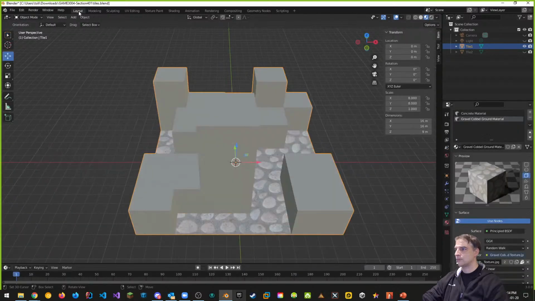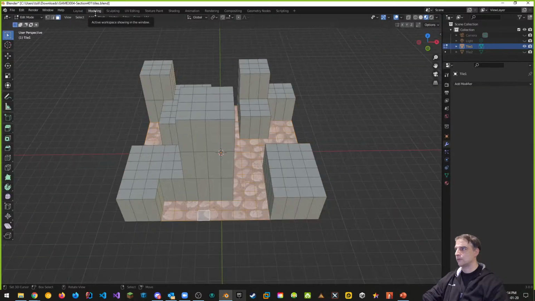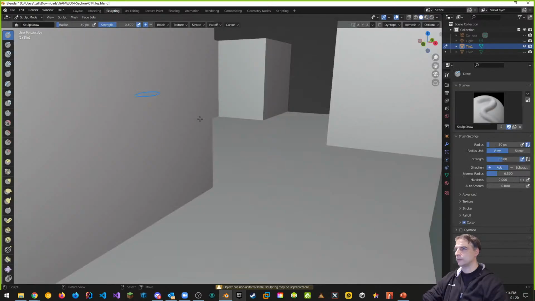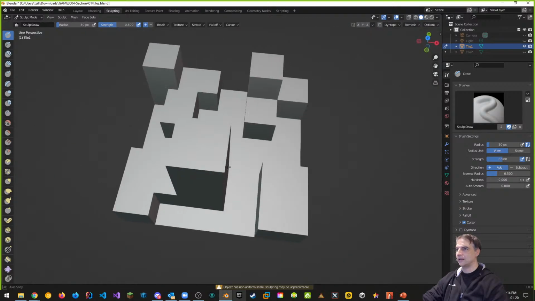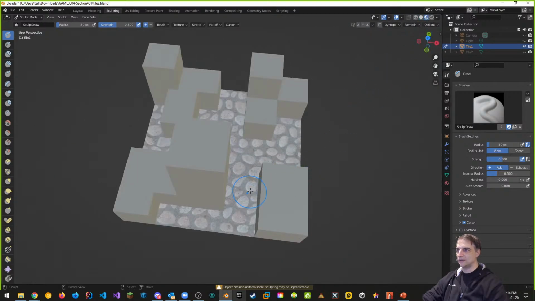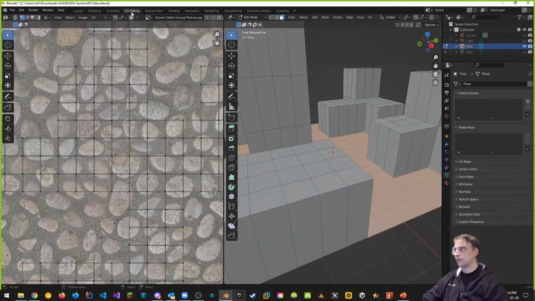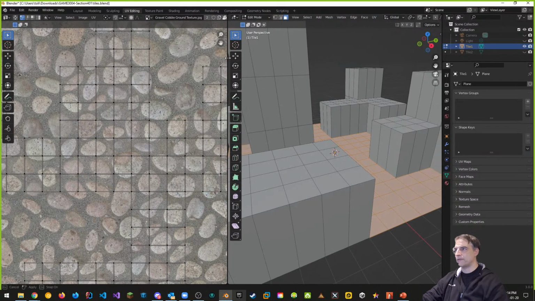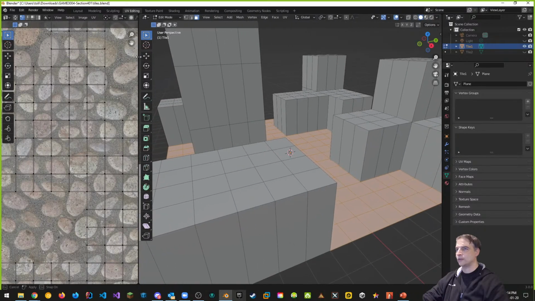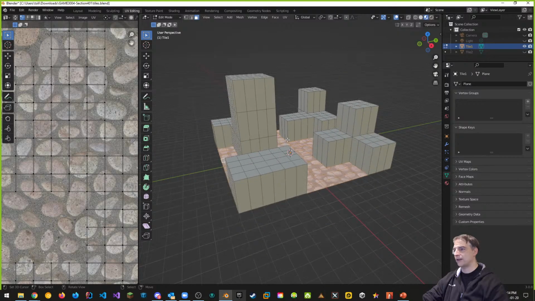So layout mode, modeling mode, sculpting mode. We don't care about this. We're not sculpting anything right now, but we can also change it to this if you really want to, right? And we have UV editing mode, but it's a split screen. In order for us to change the viewport shading, we need to just modify where the middle is. So move it to the left and expose the viewport shading button on the top here, which is very important.